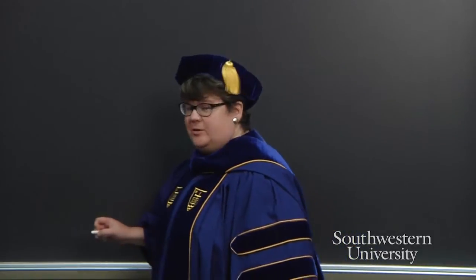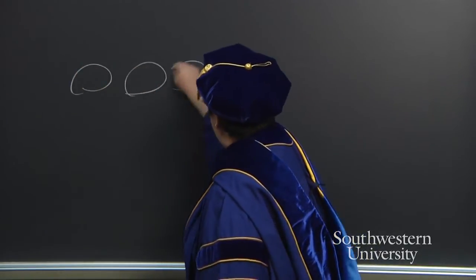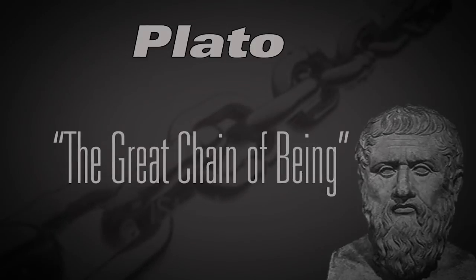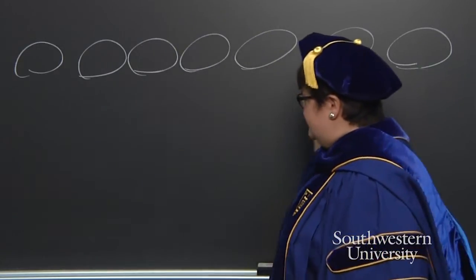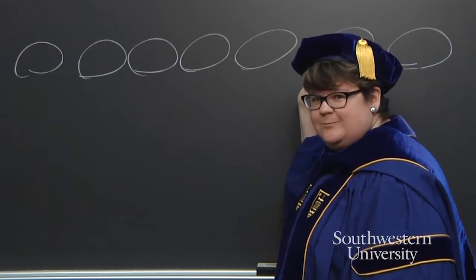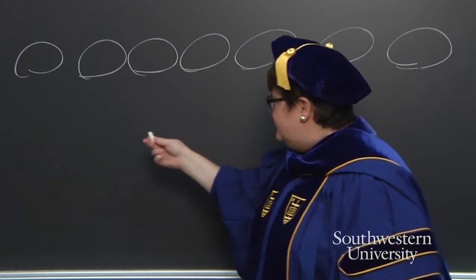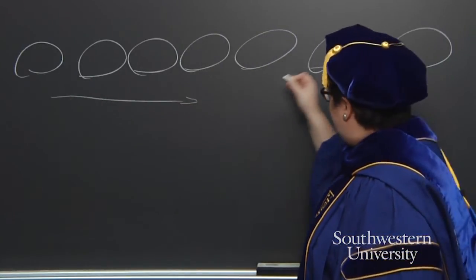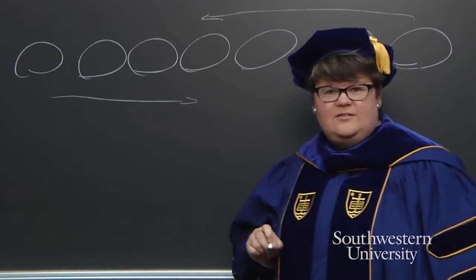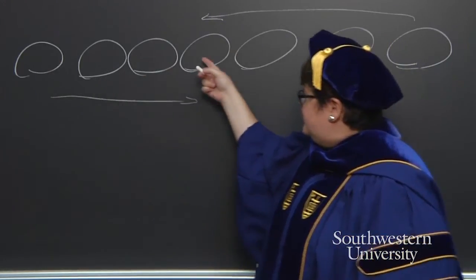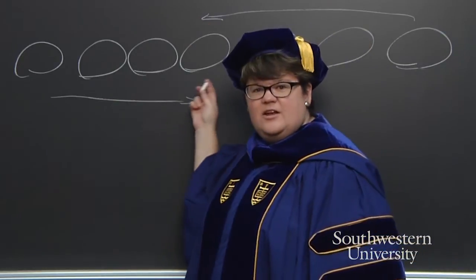Draw seven circles on a sheet of paper — one, two, three, four, five, six, seven. The term 'great chains of thinking' is a play on what Plato thought about when he thought about the great chain of being. Plato thought evolution only went in one direction — from the most simple to the most complex. However, evolution as well as thinking is not a linear process. Instead of only being able to go one direction, you want to be able to go both directions, linking concepts between them as well as in a big picture.